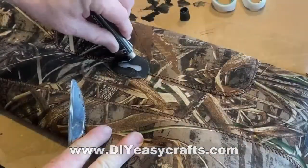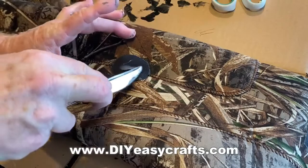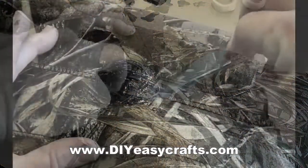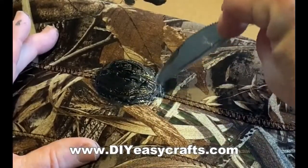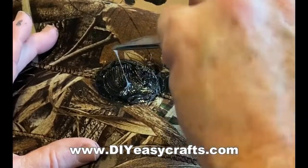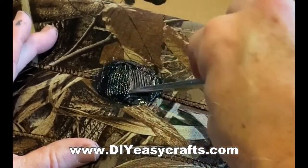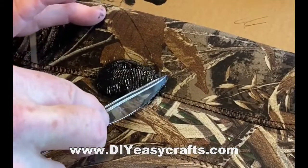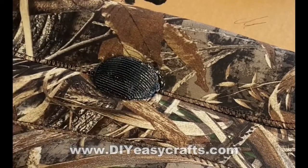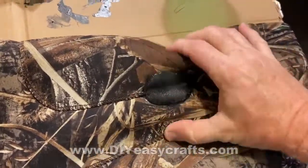You could stop right here, but I go and do another step. I use AquaSeal, which is a clear adhesive, and I coat the entire patch, making sure I also go over the actual edge so that the AquaSeal is touching not only the patch but also the neoprene underneath. You don't want to leave big globs on top of the patch — it would really reduce the flexibility of the neoprene. So I use a plastic knife and scrape away as much as possible with the serrations of the knife. That's going to leave a really nice coating that becomes very, very durable when it's dry.